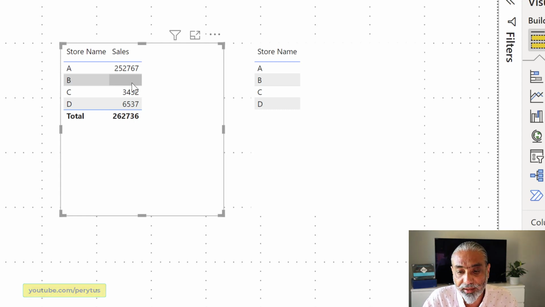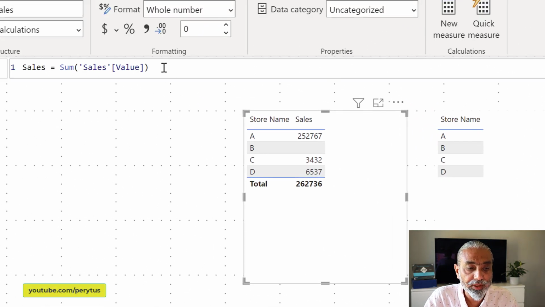So a common scenario for this is we go to our sales table, sum sales, and add plus 0. Now we are forcing it to show value 0 if there is no sales. So now, as you can see, B starts showing 0. Even if I now uncheck show items with no data, I still get to see store B.